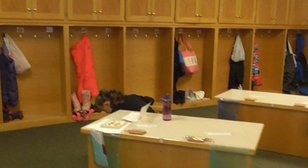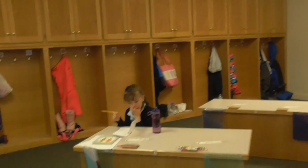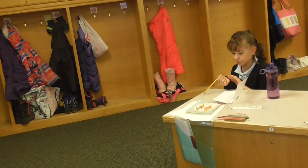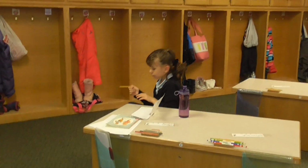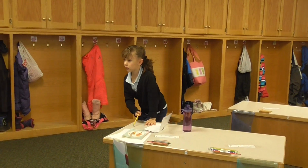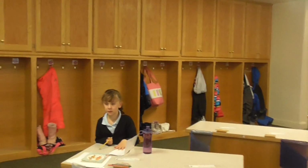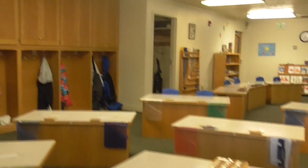Ooh, Rosie, what is our vowel? I. There it is. Now what do we ask, Rosie? Good, is it a part of a double phonogram? Is it, Rosie? No, now what do we ask? Yeah, now what do we ask? Which sound does it make? Ooh, let's find out, Rosie.